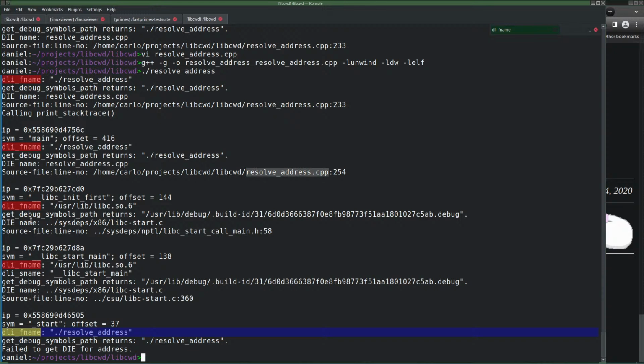And here we have the compilation unit file name, which is not necessarily the same as the source file, because that could be a header. Same thing here, but now it's not the same file.